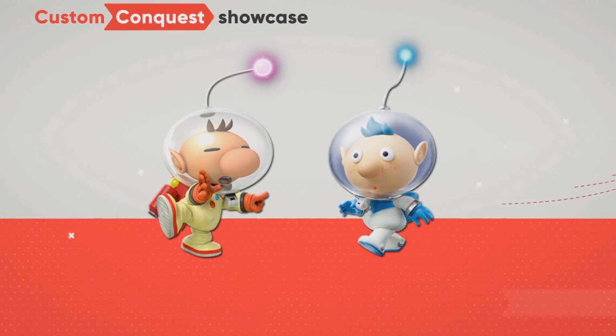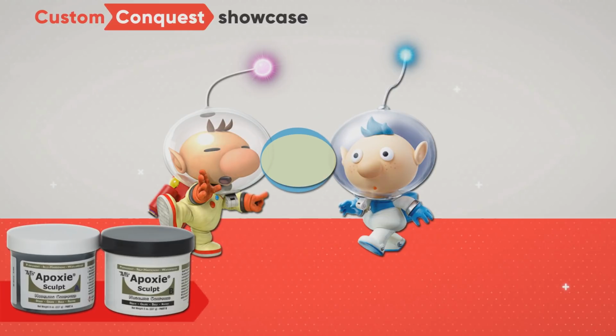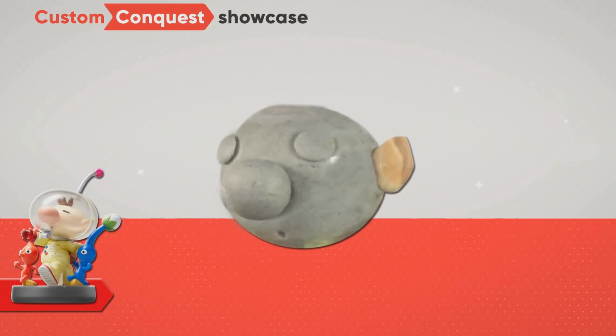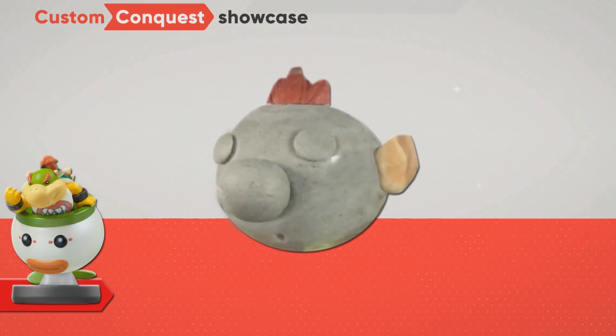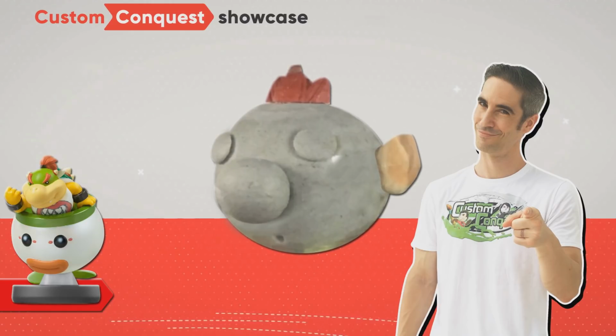I knew I wouldn't be happy using Olimar's head as the foundation for Alph's, since Olimar's head is a flat oval, and Alph's is much more spherical. So I sculpted it out of Apoxie Sculpt, as well as his nose and eyes. But his ears came courtesy of Olimar, and his tuft on top is the bottom portion of Bowser Jr.'s ponytail. And let me tell you, it was a tight squeeze.